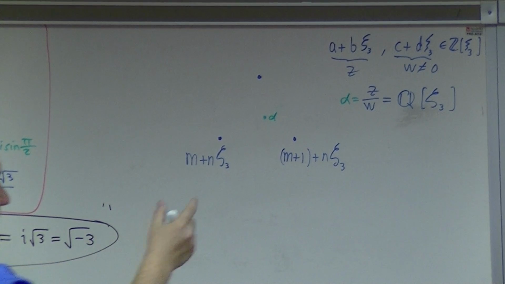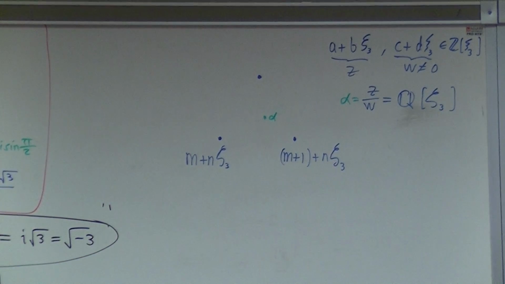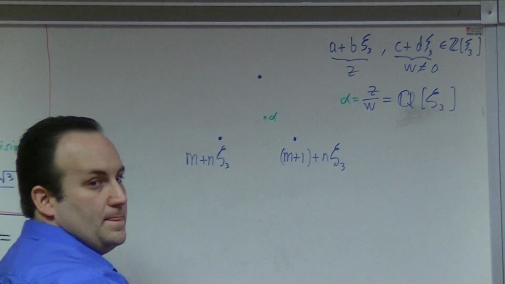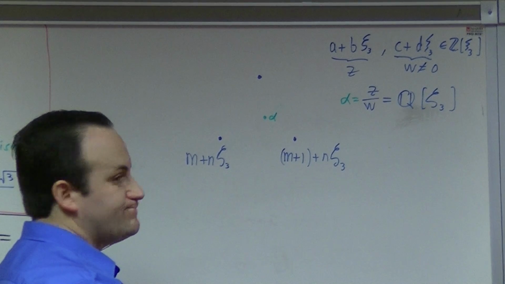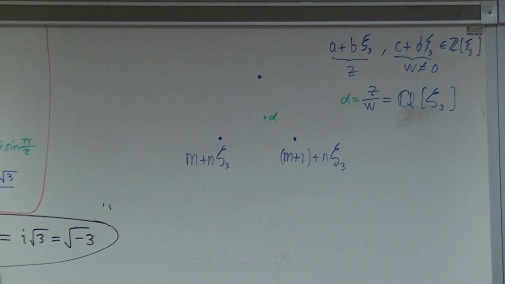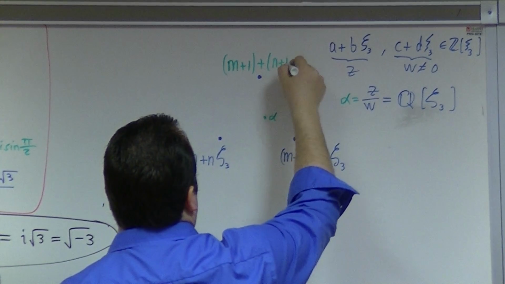And if I just label the lower corner by m plus n times the third root of unity, I can figure out what the other corners are. What are the other corners here? m plus 1, right? What's this one up here? To get from 0 up to here, I did what? I added 1 to the real part and 1 copy of the third root of unity. So it's actually m plus 1 plus n plus 1 third root of unity.